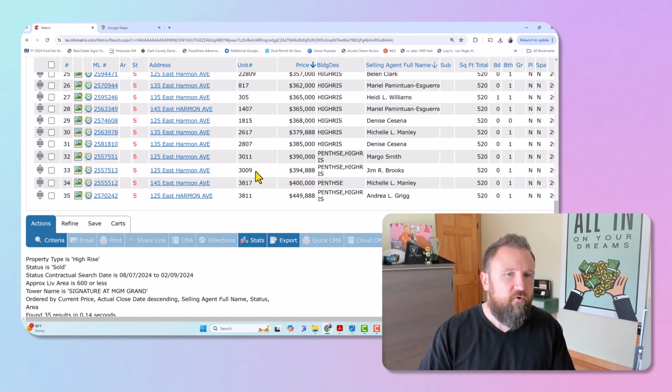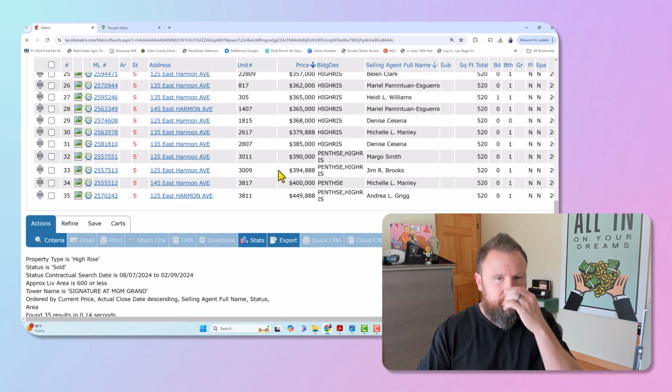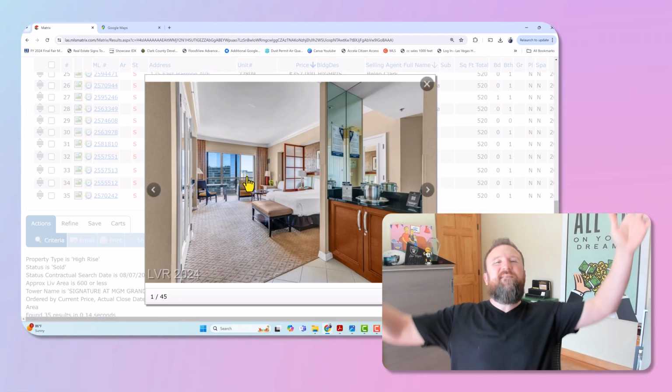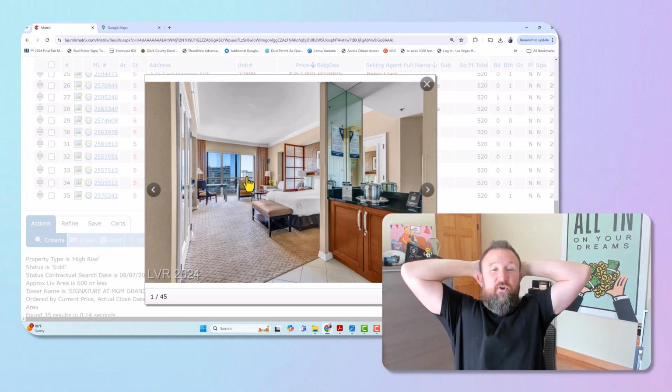So going down here, $394,000 for a 30th floor 09 unit. 09 is going to be strip view. Let's double check, see if it has a balcony. It does have a balcony right there. I can tell by the bar right there. Okay, perfect. $390, so $400,000. Now 3011, 11s we said don't have balconies, but bam, penthouse level. This is the big mystery, guys. Okay, perfect. So if you're on the penthouse level, there are more balconies for your studios.